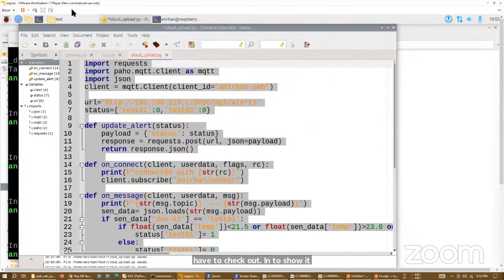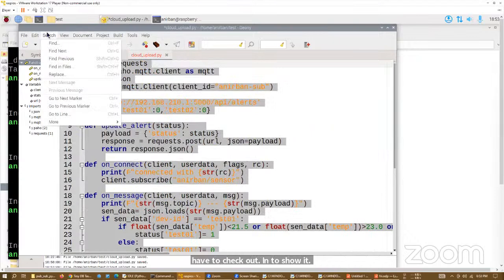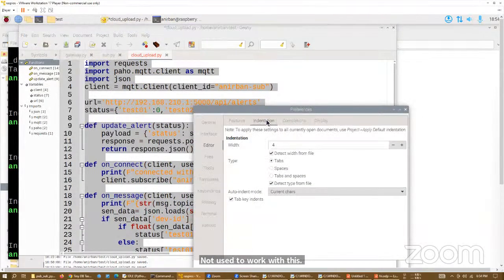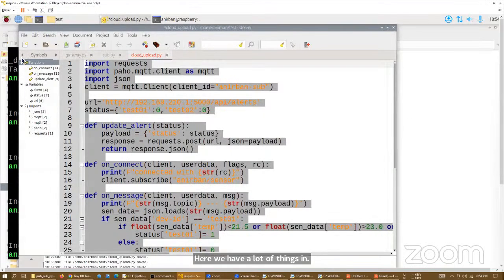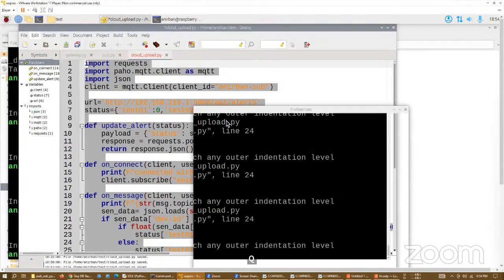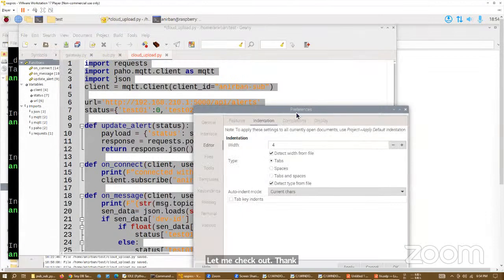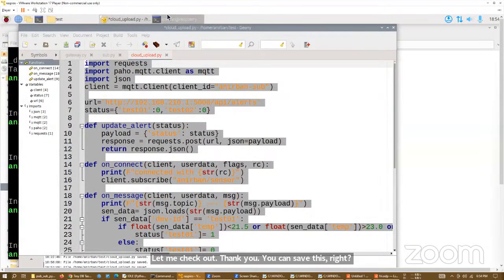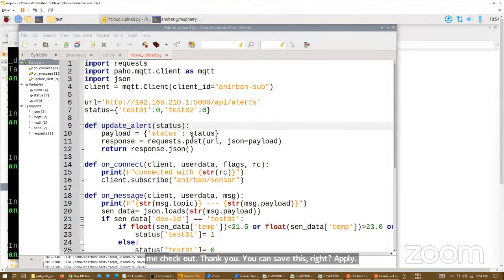Not used to working with this, right? Edit. Here we had a lot of things. Tab key indentation. Let me check. I think here, tab key. We can save this, right? Apply. Okay, I think we should not have any issues.